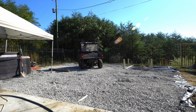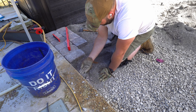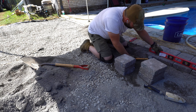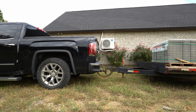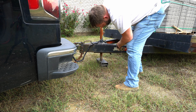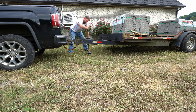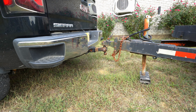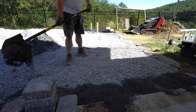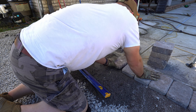I got a mix of pavers from both the big box store and a local professional supplier. The majority came from the big box store and were delivered to the front of the house for $20. But I went to pick up the really nice pavers myself to save the much higher delivery fee. The way the weight was distributed on the trailer, this thing was like towing a tennis ball on a shoestring. It's well within the limit of the trailer and my truck's towing capacity, but it was so heavy I couldn't even use the trailer jack to get it off the hitch. Recognizing that the delivery fee was worth it would have saved me like half a day's work.